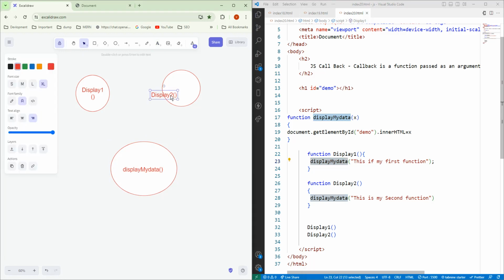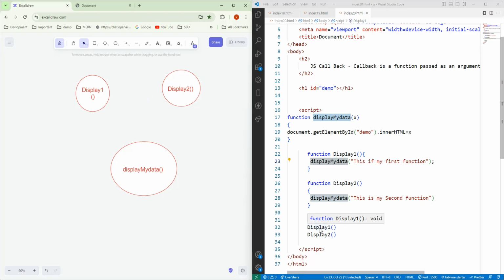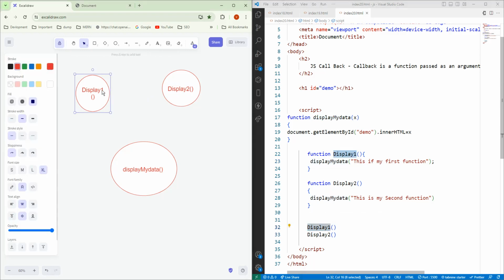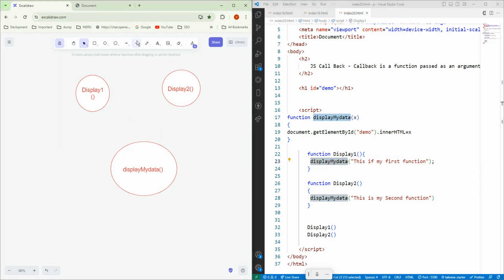First it will come here and call the first function. What is that? The display function. So it will come here to display one, because this is the first function, and internally it is calling one more function. In display one we have a function called display data. So from here it is calling the display data function. Clear?